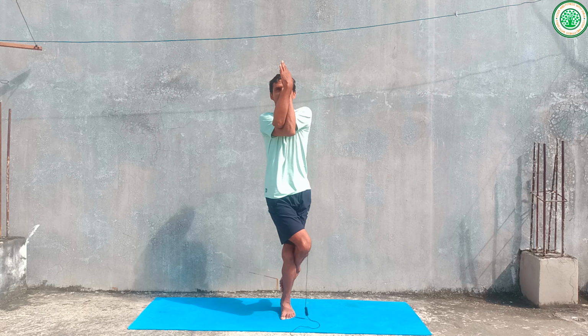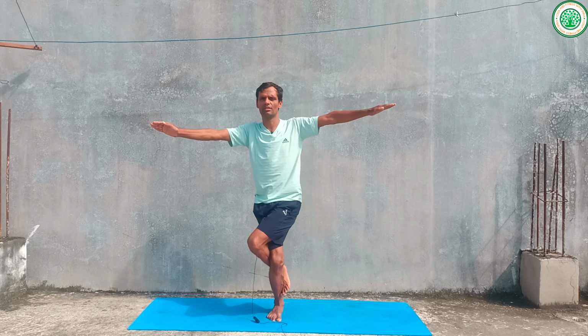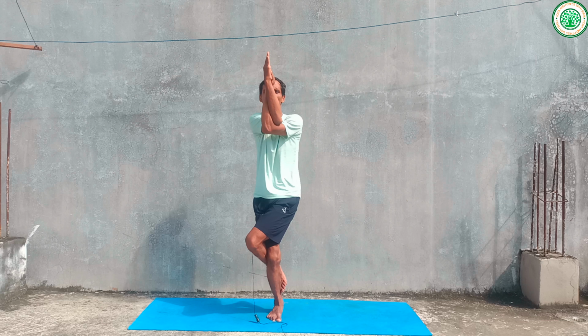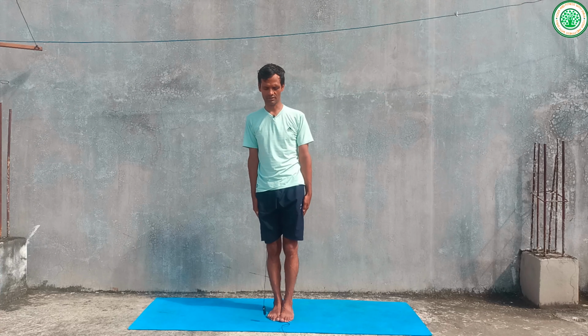1, 2, 3, 4, 5, 6, 7, 8, 9, 10. Slowly inhaling, come to the center, and again exhaling, roll your other leg and other hand and balance. 1, 2, 3, 4, 5, 6, 7, 8, 9, 10, 11, 12. You can stay for 2 minutes as well.